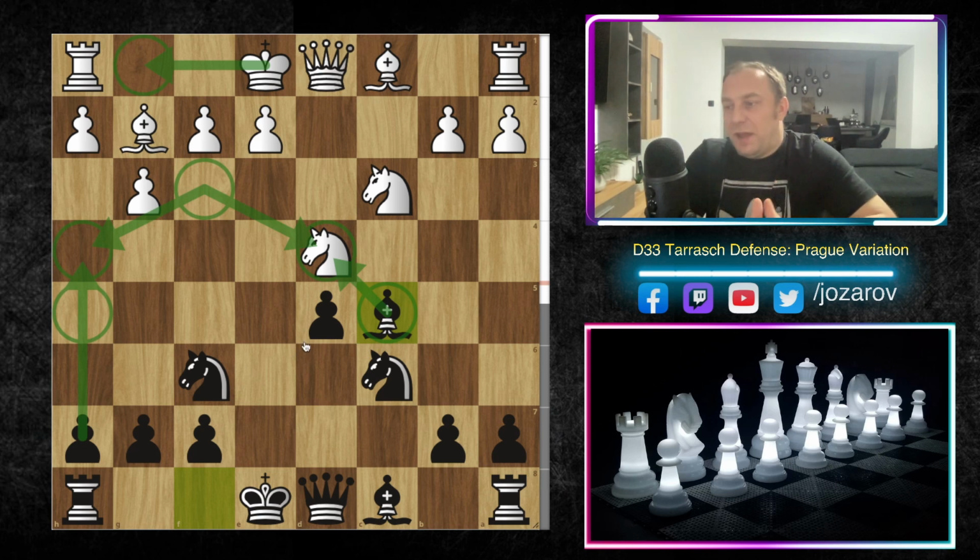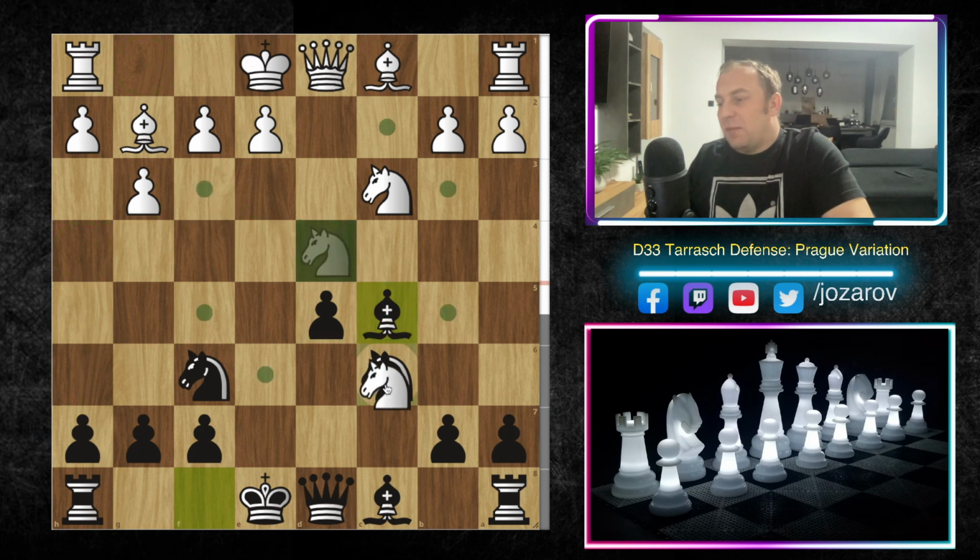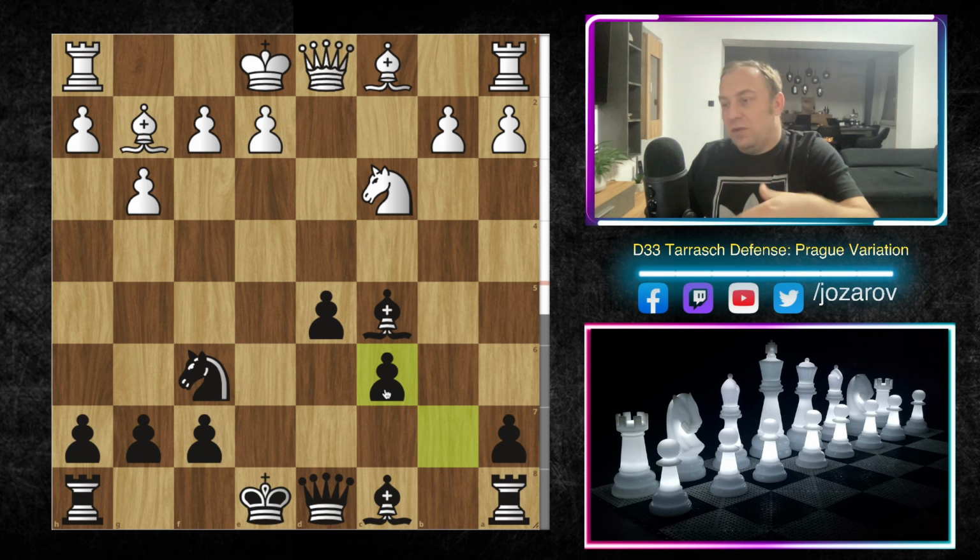tactical ideas of Black. Of course, Black has some problems with this isolated pawn on d5, but it's not so easy to take it out immediately, because even if you react somehow with knight takes c6, b takes c6, we'll analyze this particular position also in the continuation of the video. You see now you basically have improved the pawn structure.